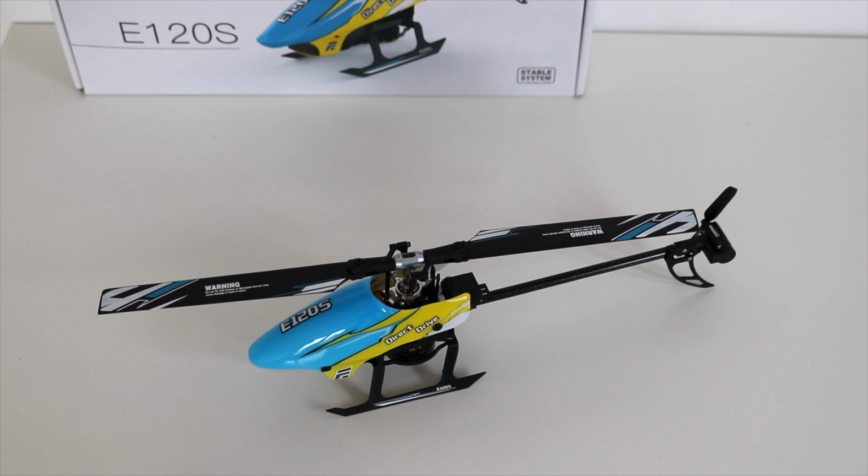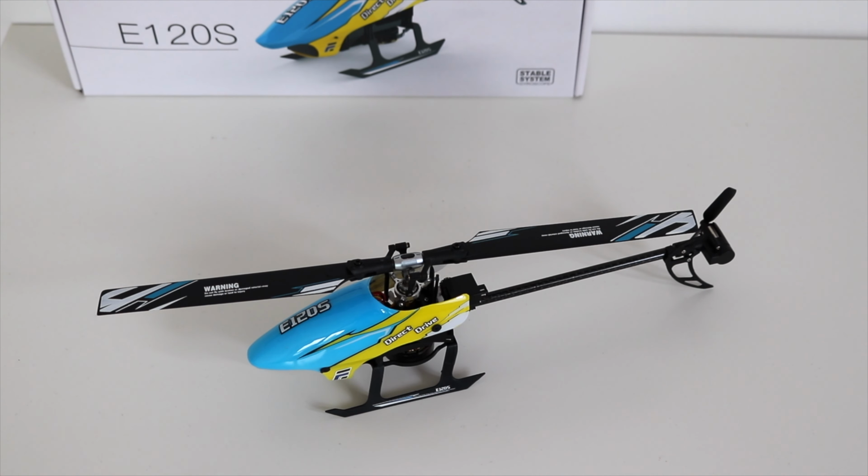Okay, pilots, so stay tuned for more videos of this helicopter. I will have a dedicated playlist of videos of me flying this helicopter, where you will be able to see how it performs, how it flies, and we'll see you there.